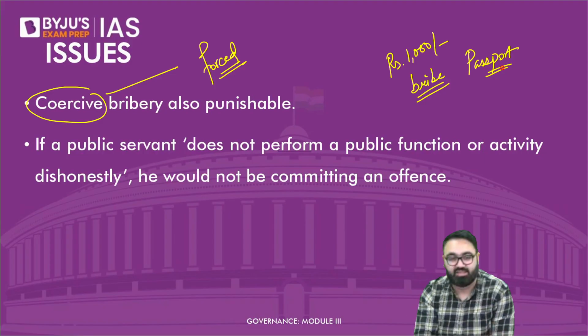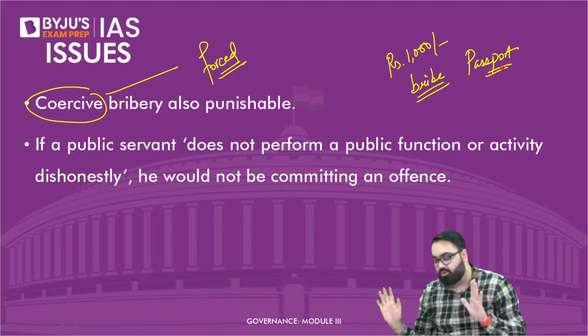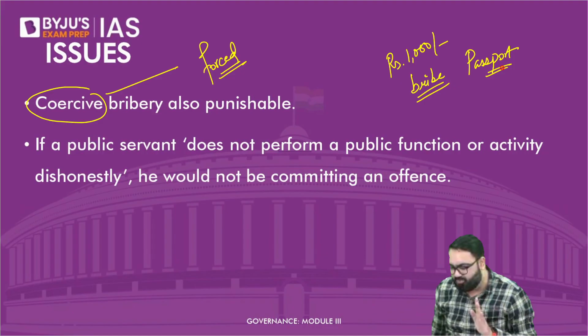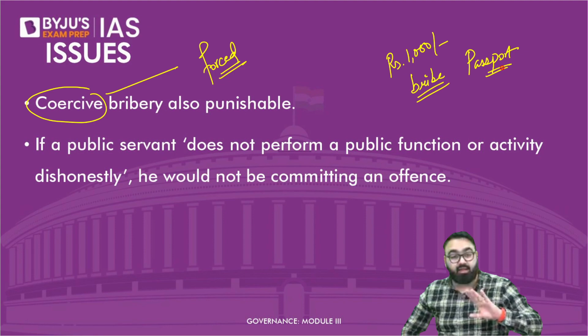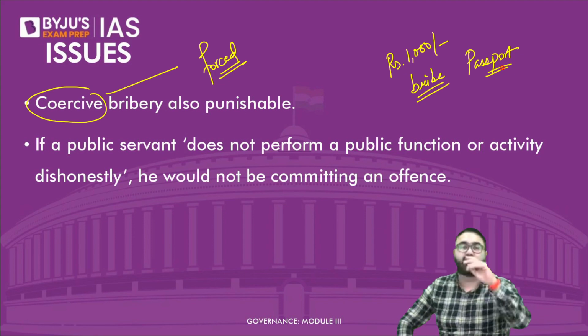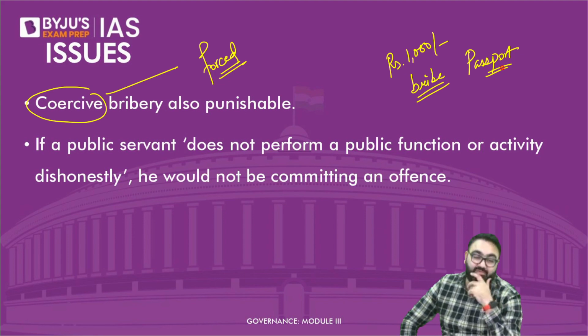Now just imagine this. You gave a bribe to get a passport. You did not want to go to the police station because you thought, oh, this is too much of a hassle. In return, police will come and arrest you only after 1 month. Why? Because you gave the bribe. Bribe givers are also punished. Now, do you see the problem with the law?